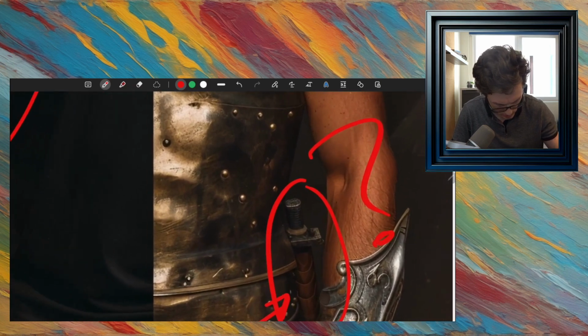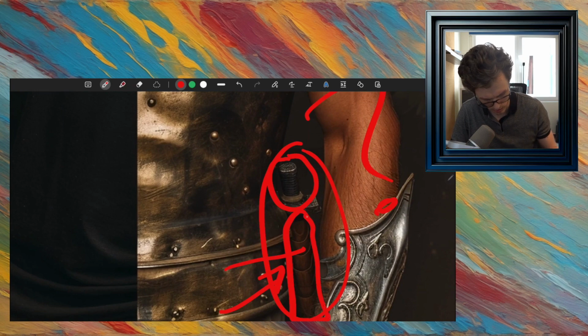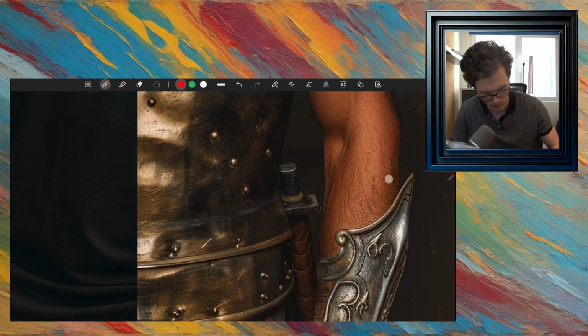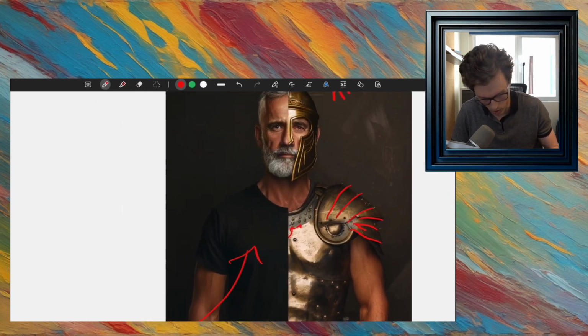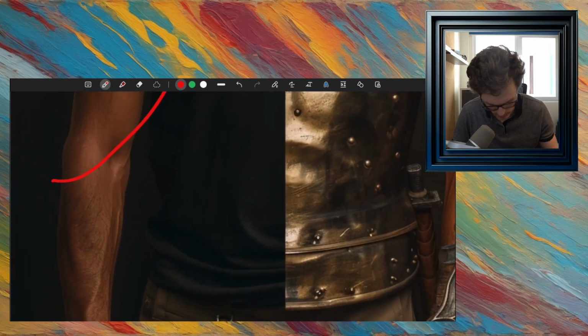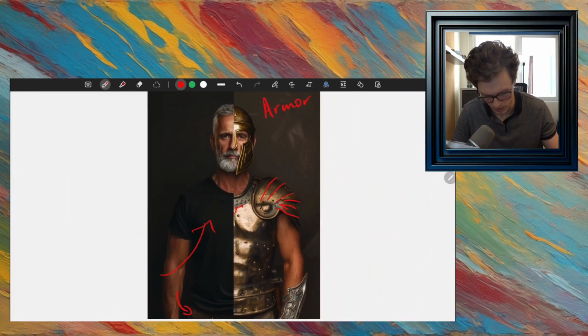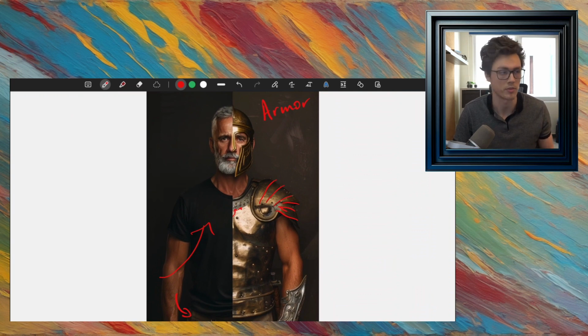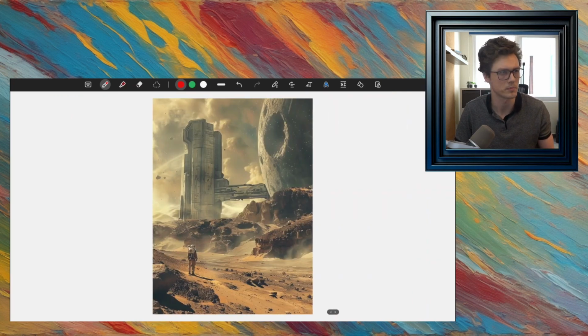I can't really tell, but it's got a small little piece here and a much larger handle of some kind, but I don't know. I'm not really sure. On his normal side, it's a little bit less clear. He doesn't have much. All we can see is that he's wearing some kind of pants that I can't really make out, but he's a lot more normal on this side. But I think it's time to move on from this image since there's not a whole lot going on. It's pretty simple.